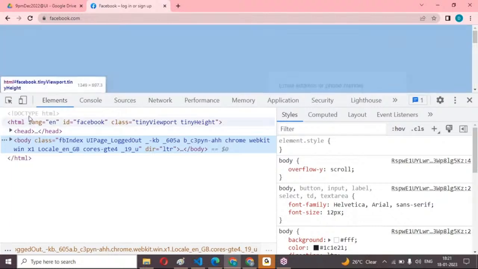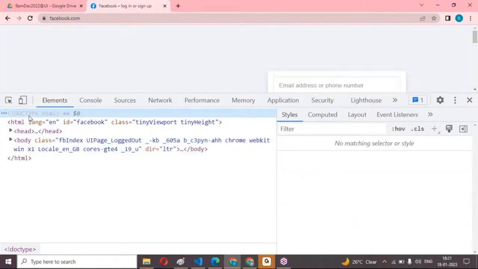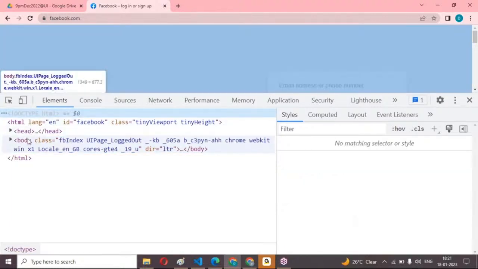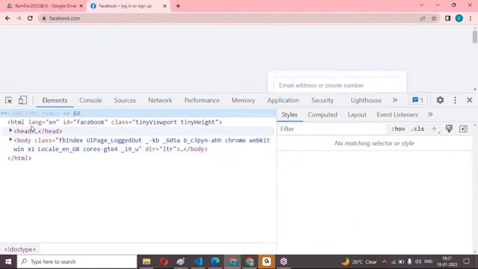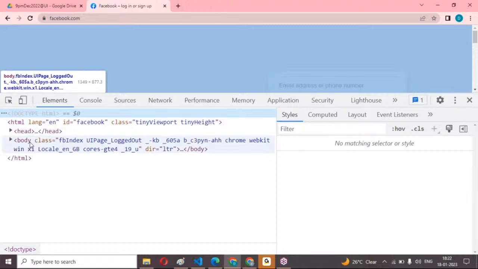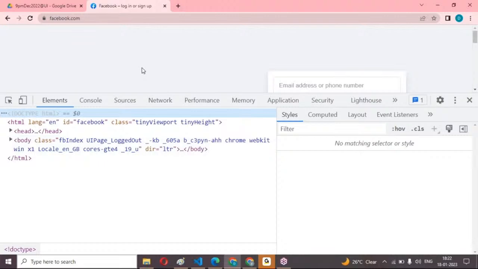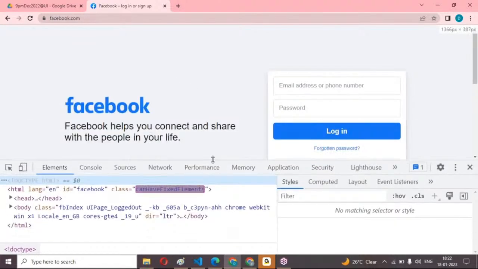Doc type is a document type. HTML tag, head tag, body tag you can see. Under this body tag, you can see the content of our application. Total web page content you can see inside the body tag only.